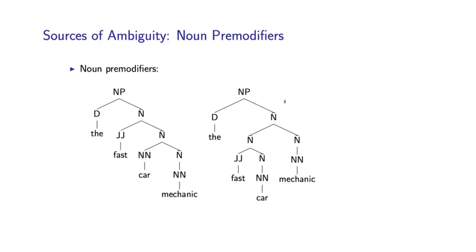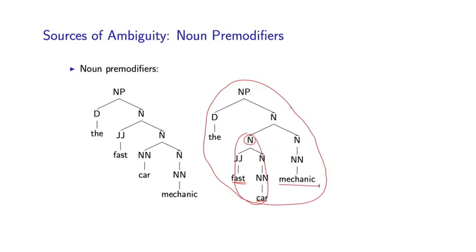So let's move on to another example of ambiguity using the grammar I just showed you. And this concerns noun pre-modifiers. So I think earlier in these slides I showed you this structure, or something very similar to this structure. So here we have the sequence of words, the fast car mechanic. And actually, here we have an N bar over fast car, and this structure corresponds to the interpretation where we have a mechanic who works on fast cars. Okay, so it's a mechanic whose specialty is fast cars, for example. Okay, because we have fast car as an entire subphrase pre-modifying mechanic.